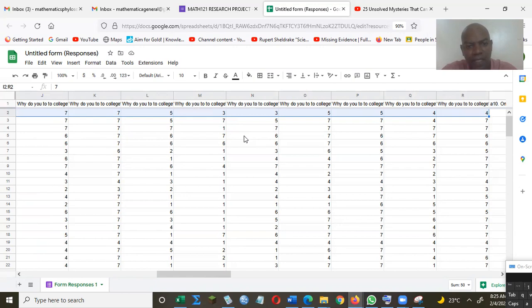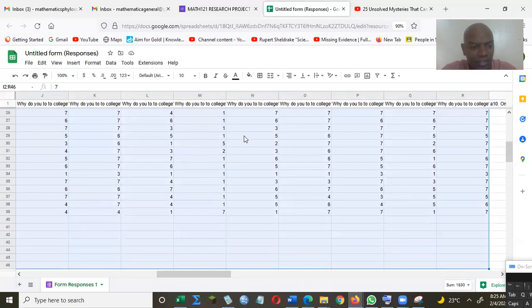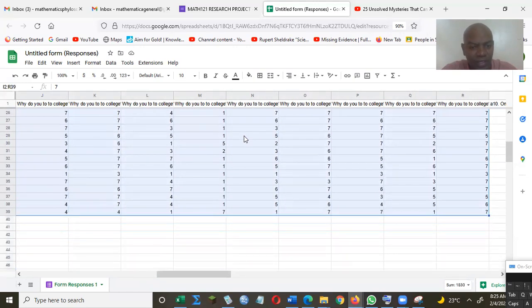Control C. Or if you want to make it easier, put your hand on Shift and go down, down, down. Just make sure you highlight all of them. Trust me, this will be much quicker. So all these responses, you just click Control C.